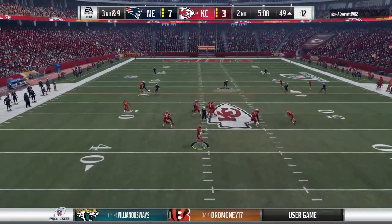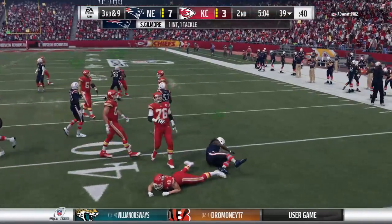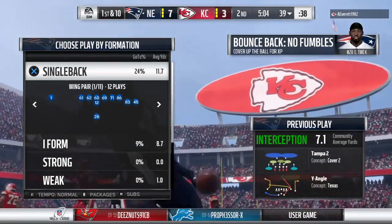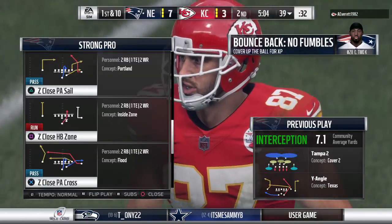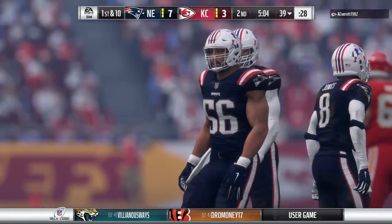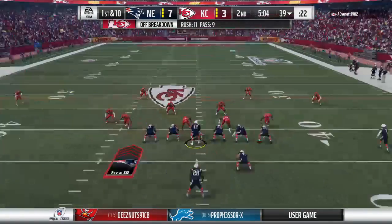Throwing is Mahomes on 3rd. And he fires one that's intercepted. Picked off by Stephon Gilmore. And his guys are going to take over at the 39-yard line. And Brandon, this is a real nice job defensively of getting inside a quarterback's head and figuring out, okay, where's he going with the football? Because you can make an educated guess defensively. Not all the time, but sometimes. And when you're right, you've got a decent chance of coming away with the football.